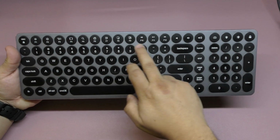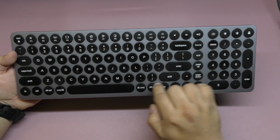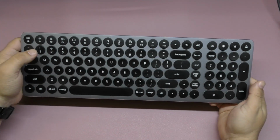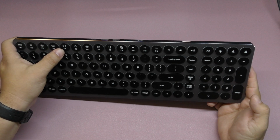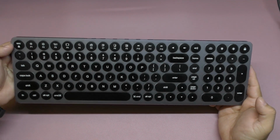You got these function keys right there. It has all the buttons that you need for media. You got this for volume. You got these for brightness. These brightness keys are actually for the keyboard. This brightness over here is actually for the computer. You got the multitask button, which I believe has another name for Macs.